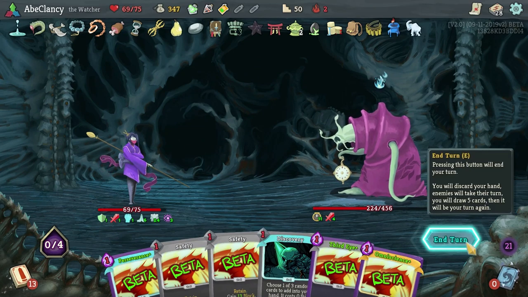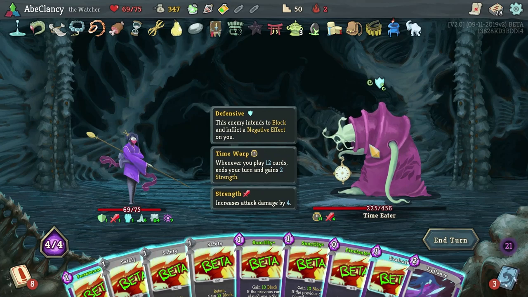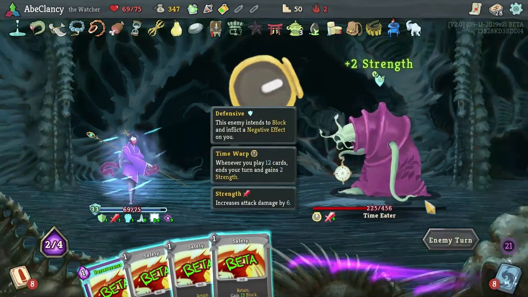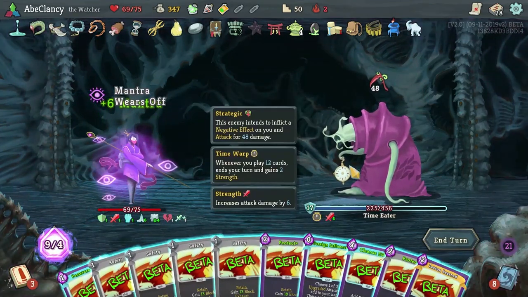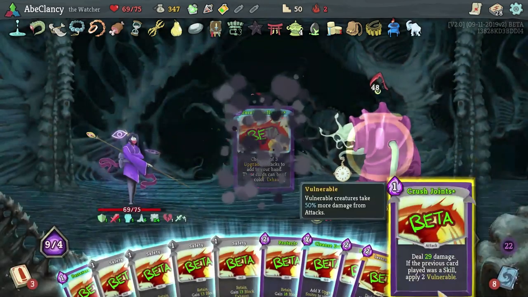I thought I had extra energy. That's okay. You know, we can gain a lot of block very easily. He's not even attacking, which is perfect. So I guess we will just Vigilance. Gives us a lot of energy this upcoming turn. You're doing 48 damage. Should not be a problem, actually. Let's make you vulnerable.